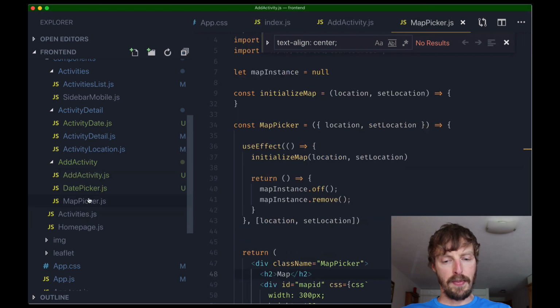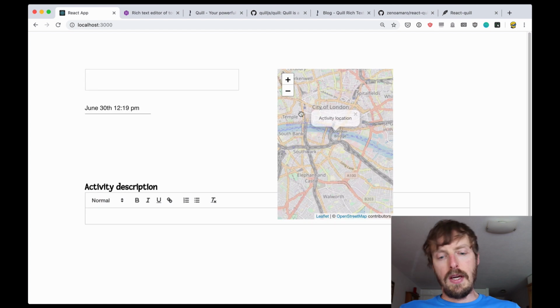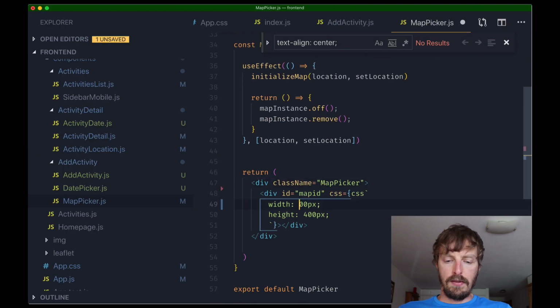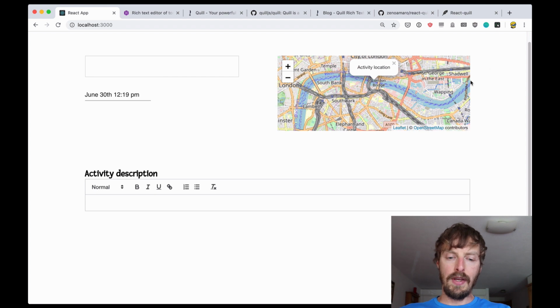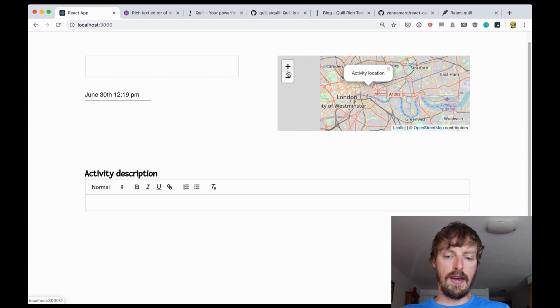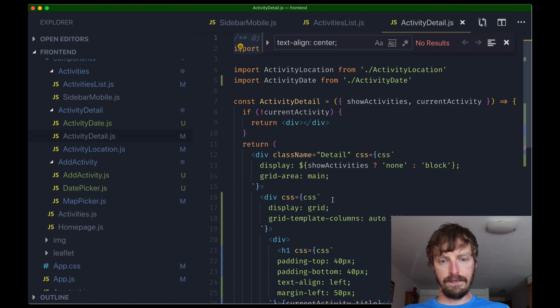We can see that it's a map, right? So I'm removing this, and I'm also making the map width 100% and height like 200 pixels. So it's going to fill its little part of the grid, and it's also going to be a little bit smaller in height.